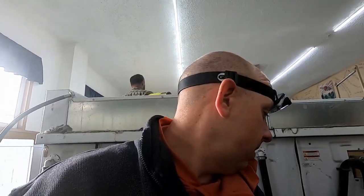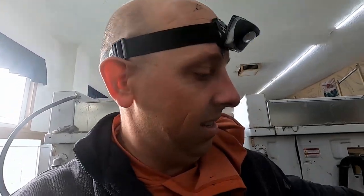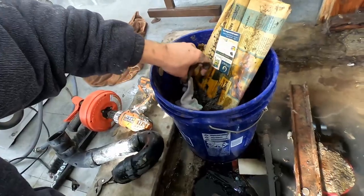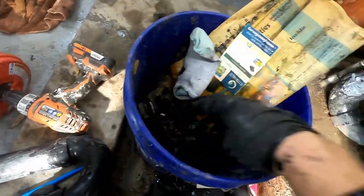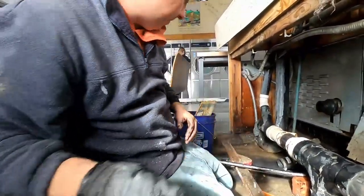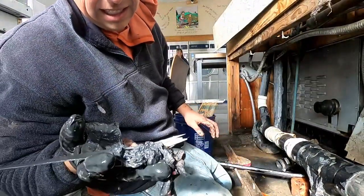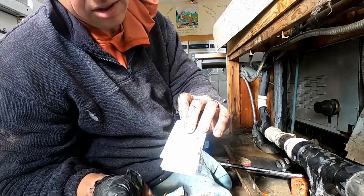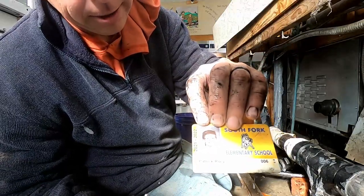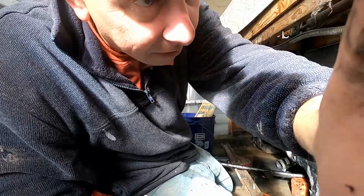So we got the cat — this is what it was. Somehow that snuck in there. Oh God, that is so gross. Some kind of old rag or carpet or something, and it had got all the way down into the drain. We also pulled this out of the 60-pounder — a couple of bank cards, credit cards. Thanks, Patrick. So now we've got to put it all back together and then fix that 40-pounder.